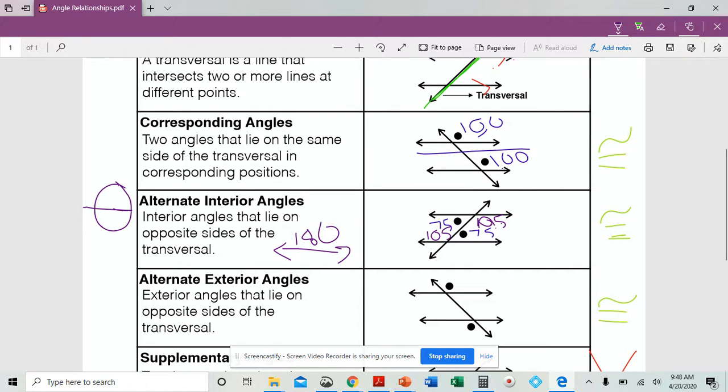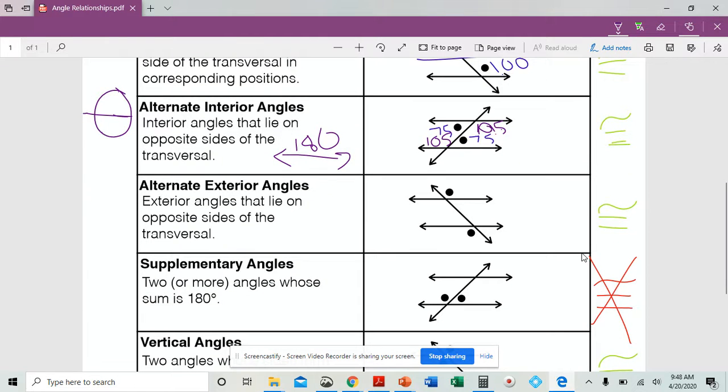The cool thing about knowing all of these terms and seeing where the angles lie is, given one piece of information, you're going to be able to find out a lot. You're going to be able to problem solve and take puzzles apart and be able to find out angle measurements for a lot of different things, even if you are just given a little bit of information.